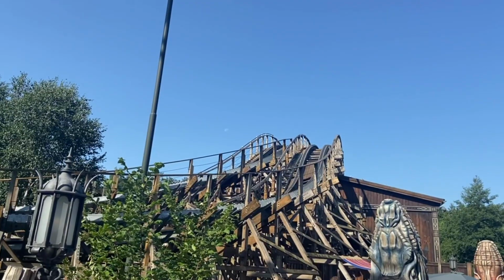So I've just come off two rides on Joris and Draak, and I did fire and water. They're both amazing, but at the moment I think I prefer water, as I felt it had a little bit more airtime, but I don't know if that's just because it's warmed up a bit. The first drop on both sides was incredible, and the airtime is amazing throughout the whole ride. It's so much fun.